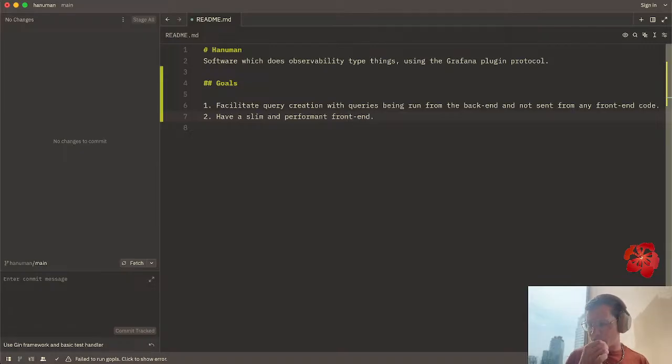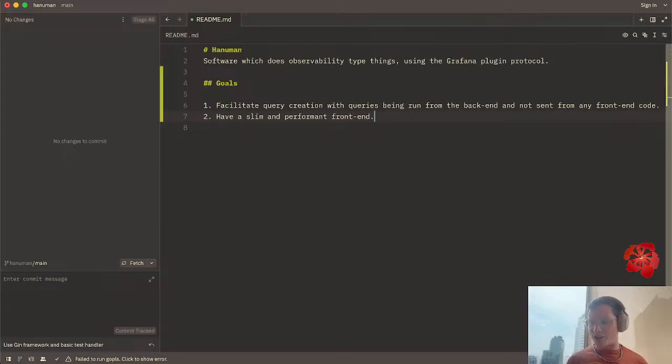Grafana is pretty heavy, which is fine. But again, we're targeting different use cases here. I think when it comes to software, it makes sense to do things in different niches, so we can fill out niches that other software can't necessarily fill.